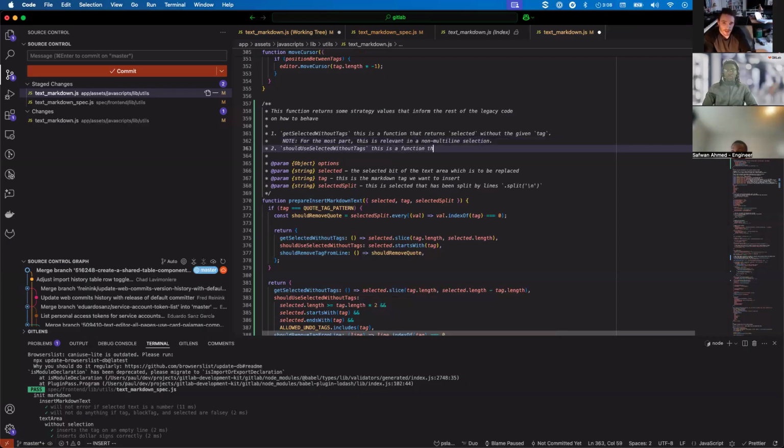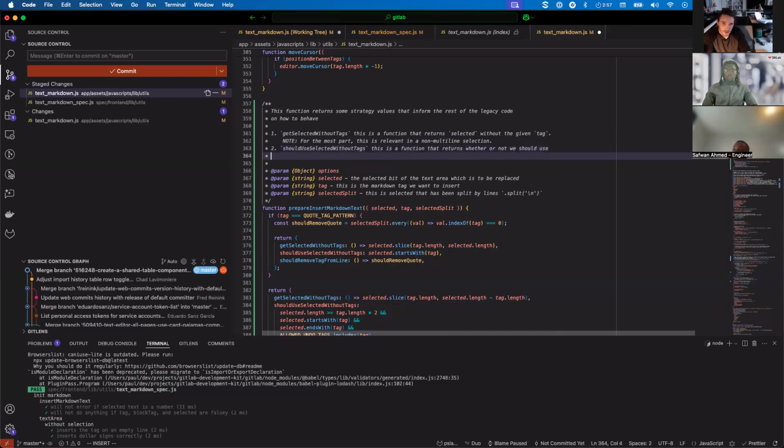This is a function that returns whether or not we should use the get selected without tags. Note, for the most part, this is relevant only in a multi-line.